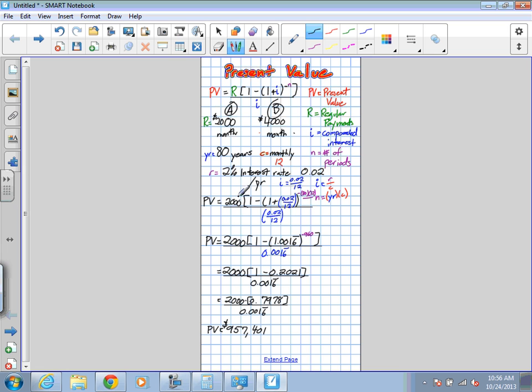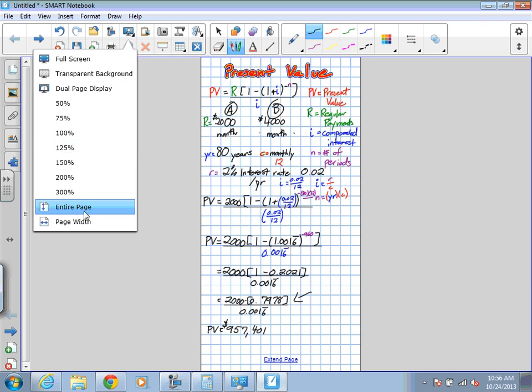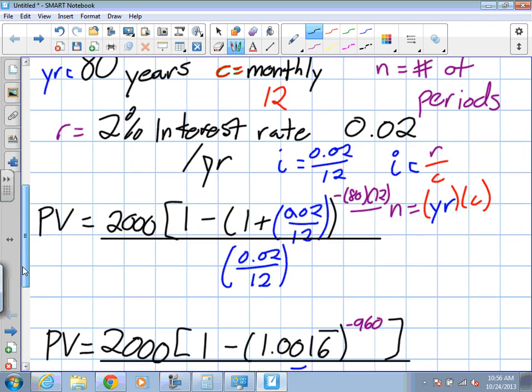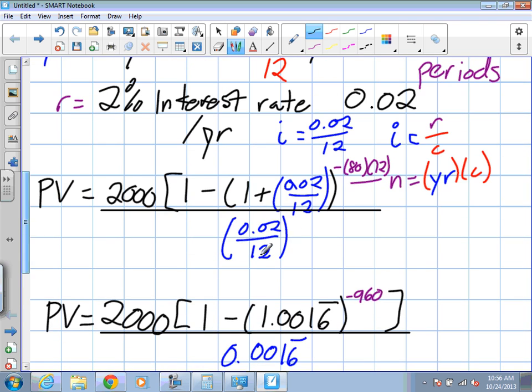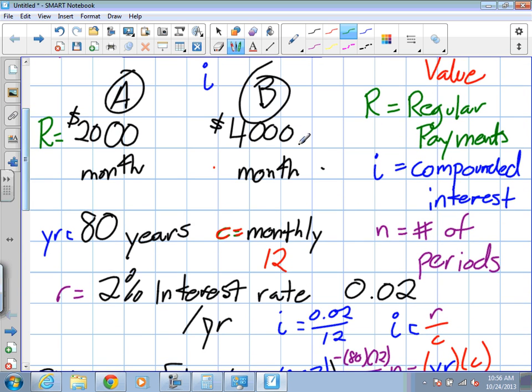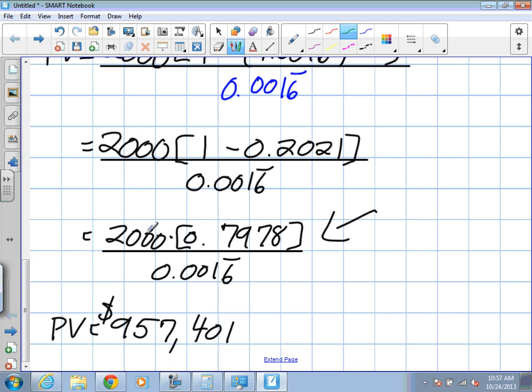Now, let's try this exact same formula, okay? And the only difference is I can go right into this point here. So let's show how we can jump ahead and compare this. I've done all of this work here. The only number we want to change now is the amount of money we're going to live off of. Instead, we want to try to live off of $4,000 a month. So, in this example, these values are all the same. The only difference is this number is $4,000. So we take 4,000 and multiply it by this.